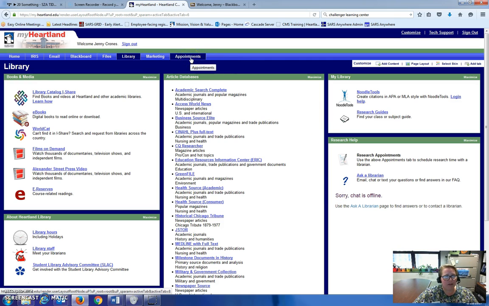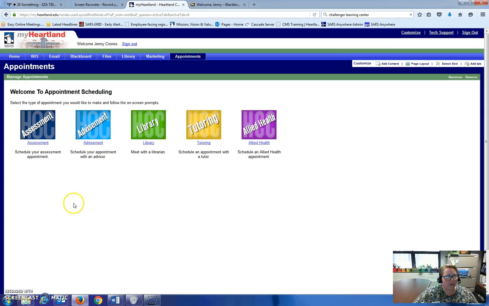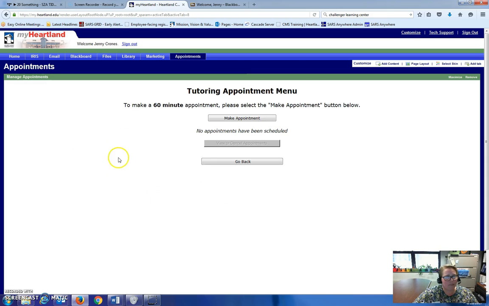Now the final tab here that we're going to look at that's really important for you to familiarize yourself with is the Appointments tab. When you click this tab, you actually are able to schedule appointments with any of these service areas on campus. So you'll click this button here, and then you'll just follow these prompts to schedule an appointment for yourself. In addition to scheduling appointments, you can actually cancel appointments with these areas as well. So this is something you could do again from the comfort of your home at any time that works for you. You could schedule or cancel these appointments, and you don't have to worry about calling us or walking in to set those appointments up.